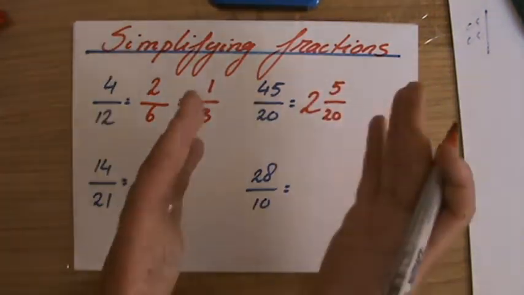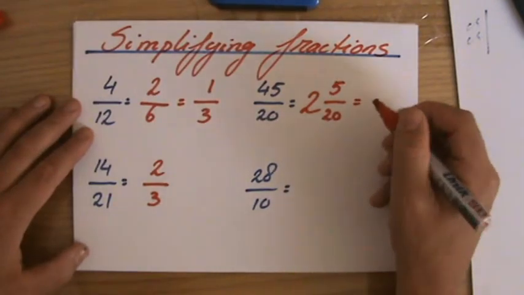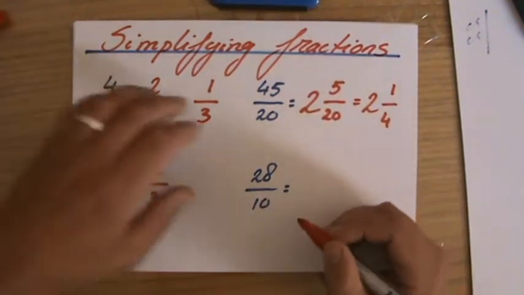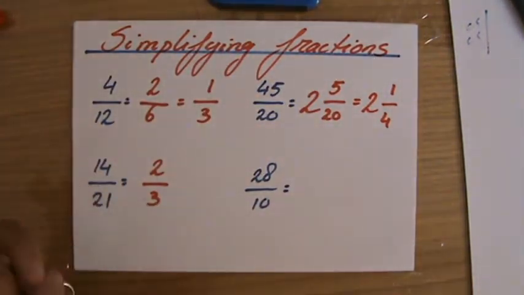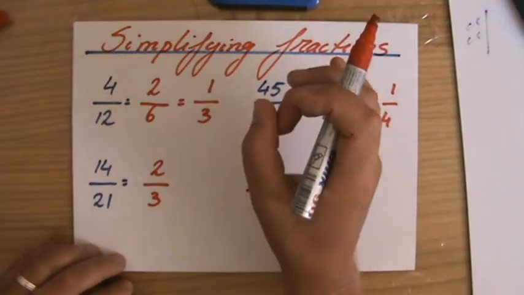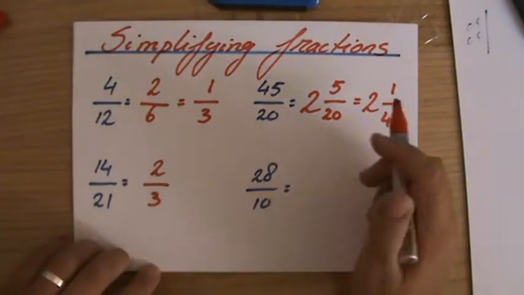But 5 over 20, that's a fraction I still have to simplify, because they share the factor 5. 1 over 4. 2 and a quarter. 2 and 1 over 4, the mixed number, in its simplest form. You have to write a top-heavy fraction as a mixed number in its simplest form.